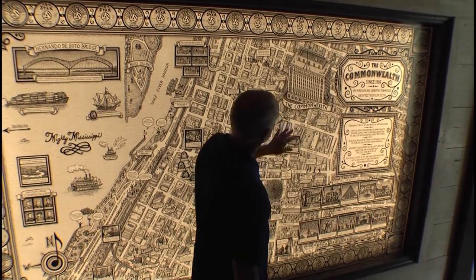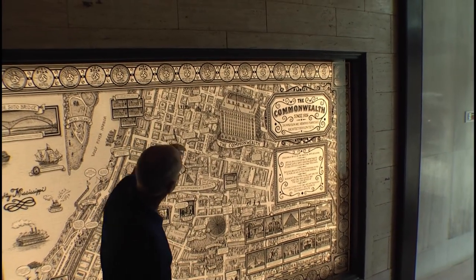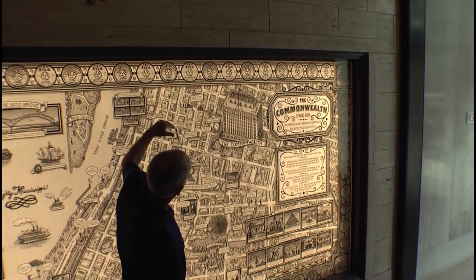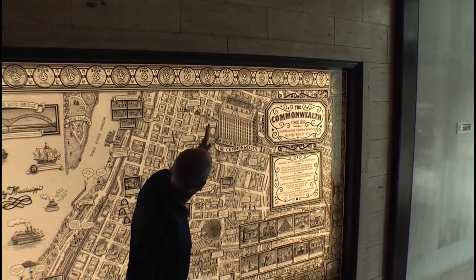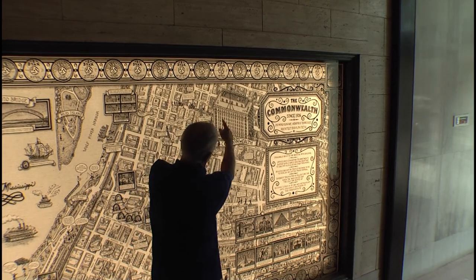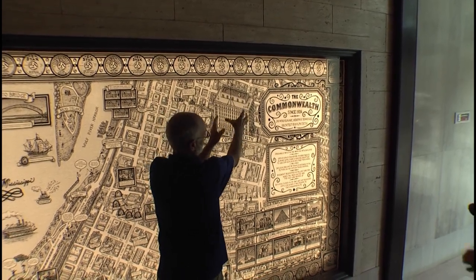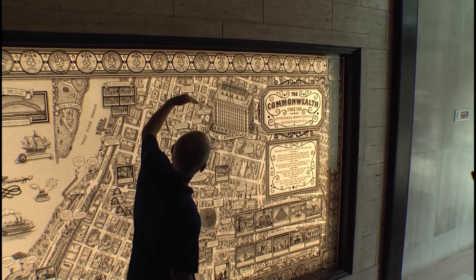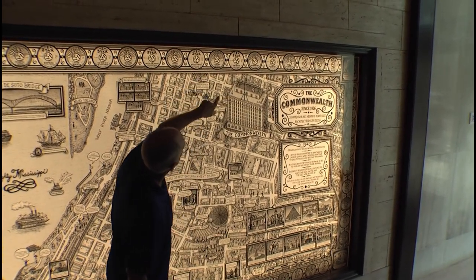Well, we're at the Commonwealth Building right here. It's enlarged down, I guess, to Madison. So here's Union Avenue. Here's Monroe. So it's kind of overhanging Monroe. Monroe is actually blocked off at AutoZone Park right here, you see. So here's Madison. So the YMCA, you don't see the YMCA building. It's kind of enlarged across the street, so to speak, because we should be right in front of Madison. There's Madison right there.